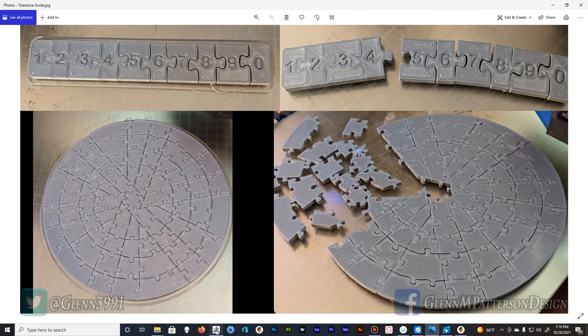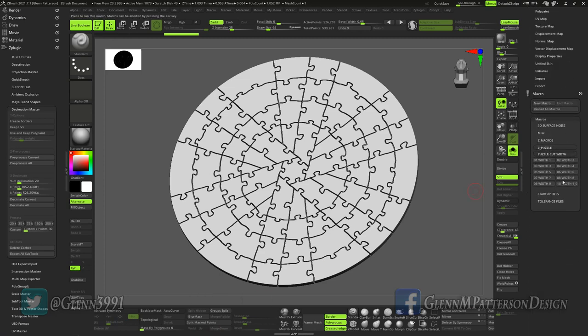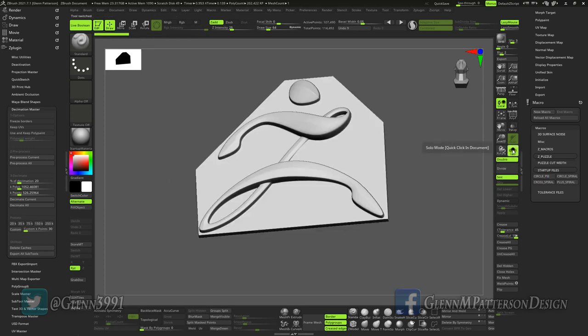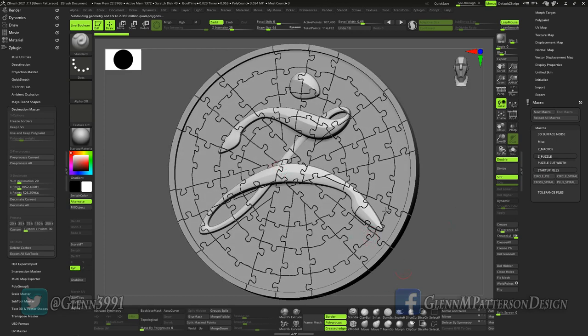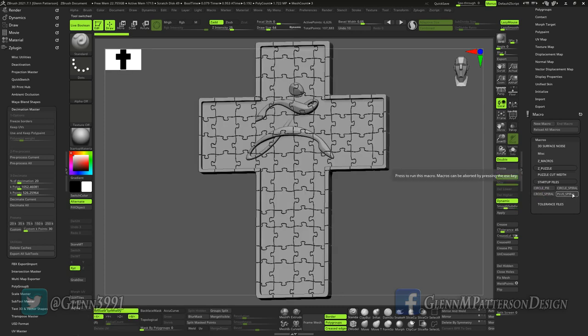So let's jump back to ZBrush, and let's take a look at our other macros here, okay? So I've showed you how to start this and make it work. Right now I've got four startup files in here, okay? I've got circle pie, which is the type of cut. It looked like a pizza pie when I did it, so I was like, oh, circle pie. Okay, that works. I've also got a circle spiral, which put a little spin on that particular theme. And I got a cross, and then I've got a plus symbol.